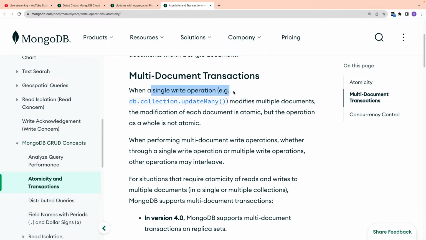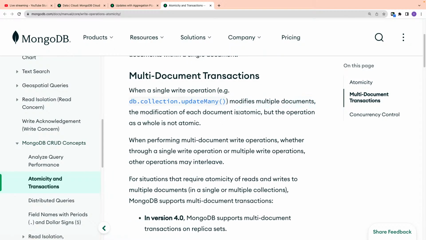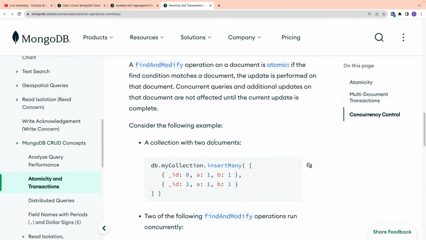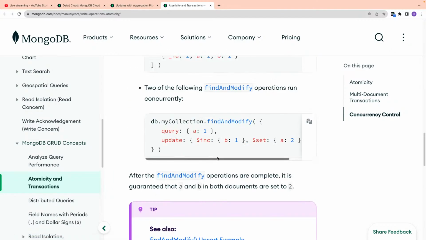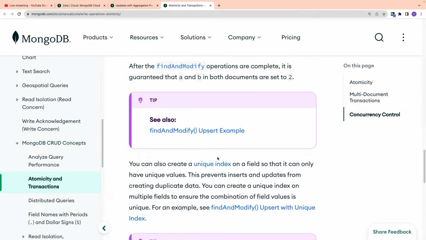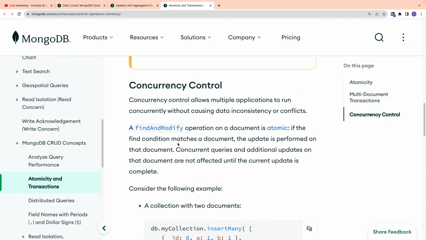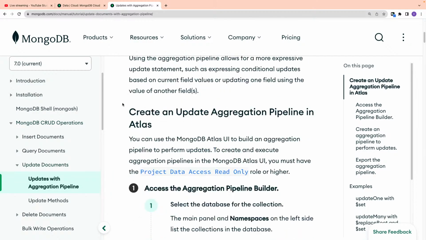When a single write operation like updateMany modifies multiple documents, the modification of each document is atomic, but the operation as a whole is not atomic. So this is some advanced concept. We will learn about this later.